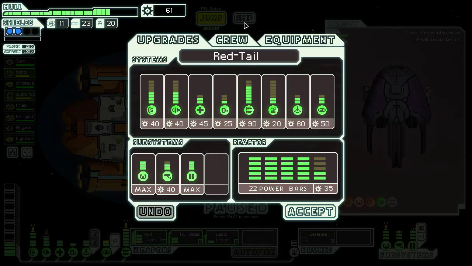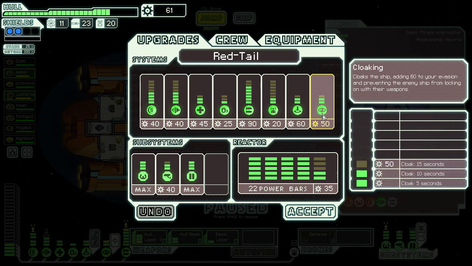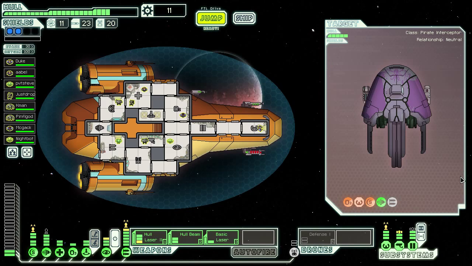Alright, I was saying I need to... I guess I'm pretty good. Could upgrade my cloaking again. Yeah, I think I'll do that. So I need to finish powering up my engines, put another point into my cloaking. Still have two available for my defense drone if I need it, so that's good.